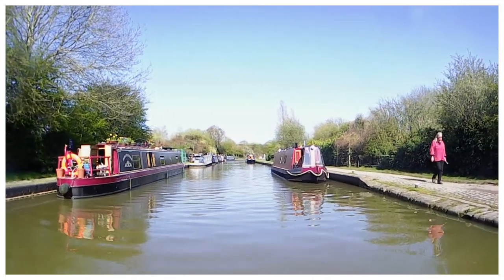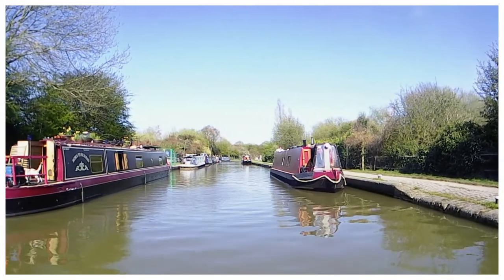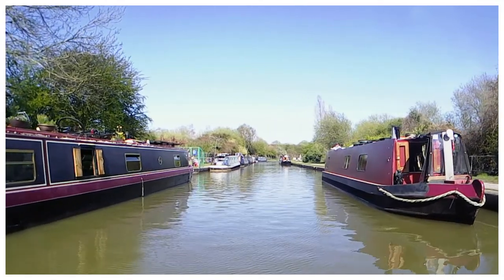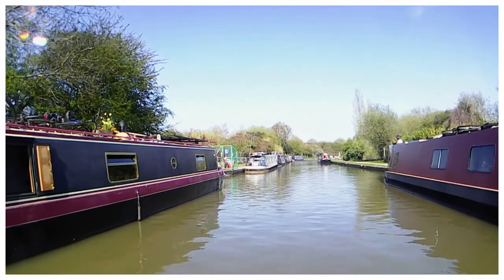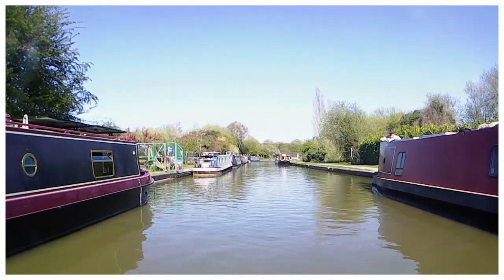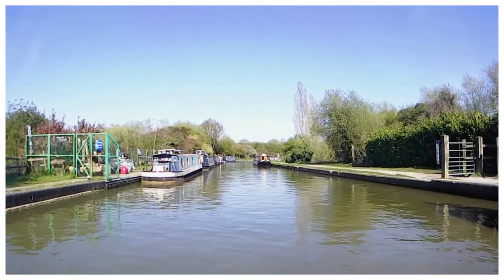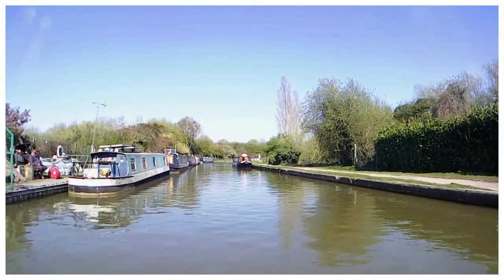We might have been tempted to stay here for the night in the visitor moorings had it not been for the fact that a chap opposite was obviously in training for the world's most prolonged and annoying sanding competition, training which he clearly took seriously as he was still at it when we arrived back here the following day. We did pull in for an hour on the way back as we went in search of the nearest petrol station, which was just over a mile away.